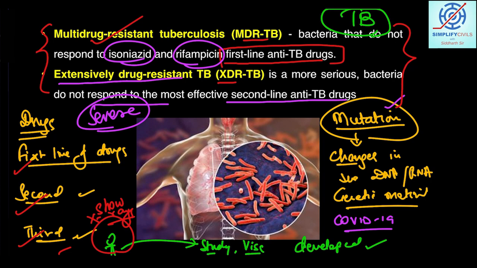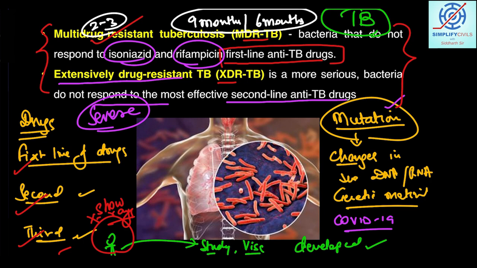So sometimes what happens is that people consume antibiotics even when not prescribed by the doctors. And many a times what has been seen is that if a patient has to be treated for 9 months, let us suppose, or 6 months, and I take the example of tuberculosis only, if a patient is asked to take the particular drugs, antibiotics, on time, but if he or she is getting well after 2 to 3 months, they just leave the course in between. And when an individual leaves the course in between, that gives the opportunity to the bacteria and microorganisms to flourish more. So you should not leave your course in between, and in addition, should not take antibiotics without prescription as well.